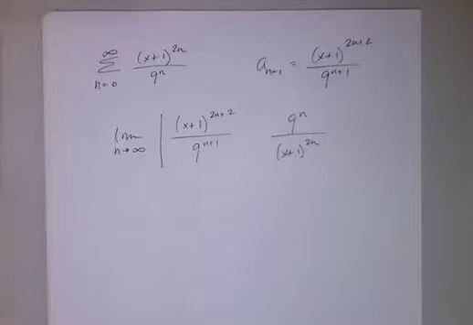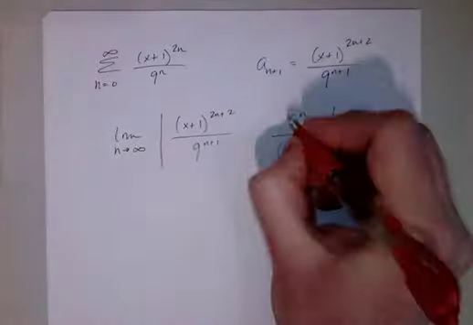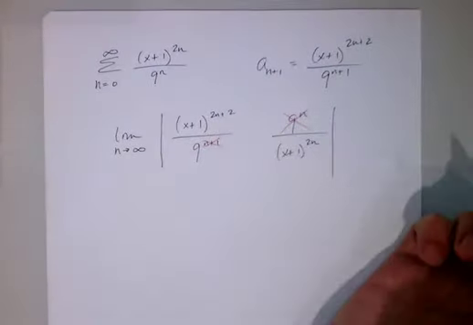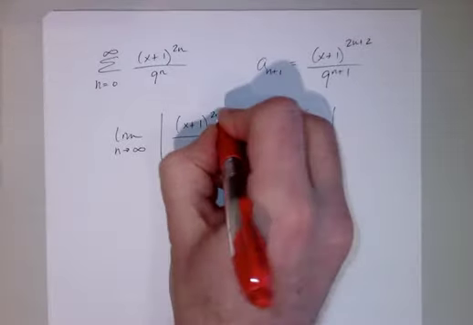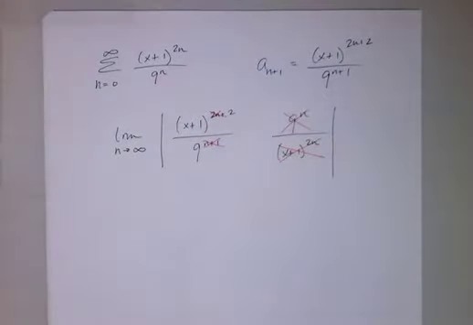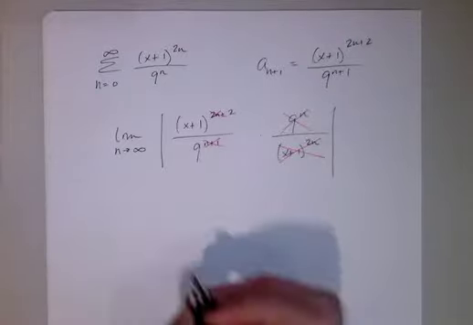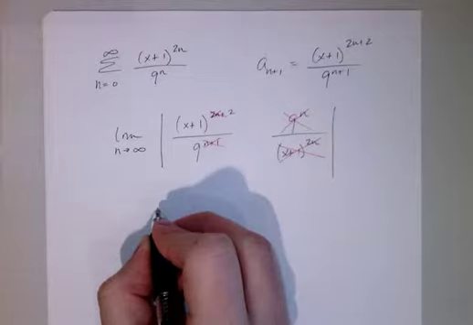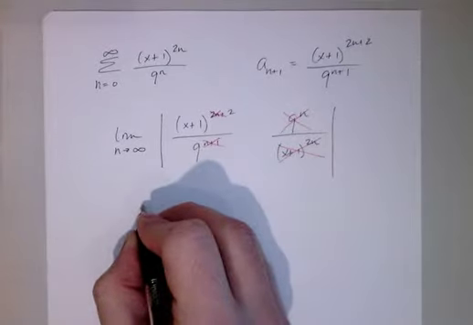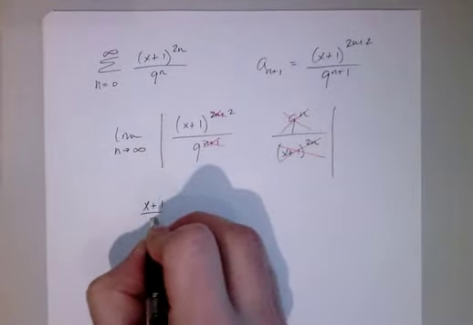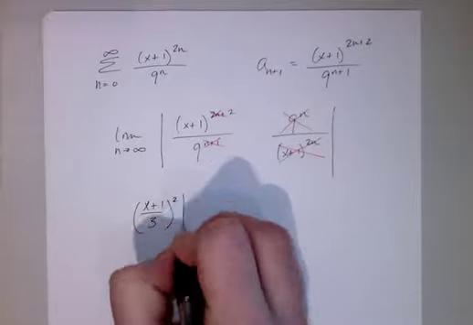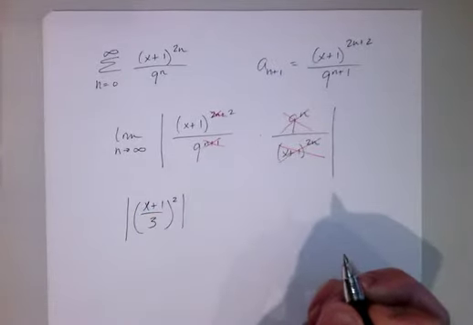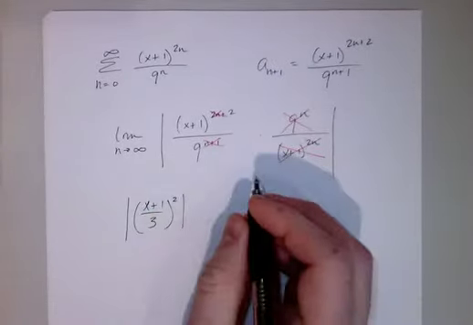Now, this one winds up being a little bit trickier. That one cancels out with all but that one. That one basically winds up making that (x plus 1) squared. So what happens here is we can actually represent this. This winds up being (x plus 1) over 3, squared, right? Because basically all the n's have fallen out.